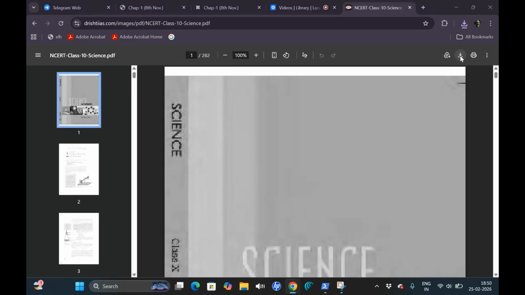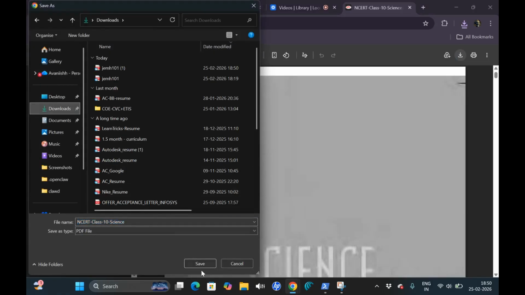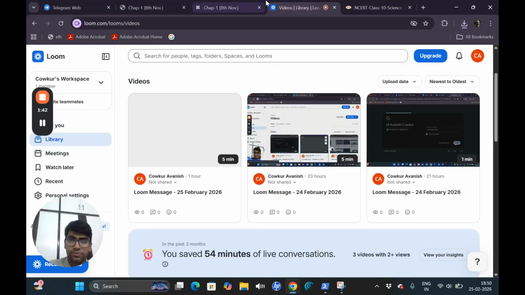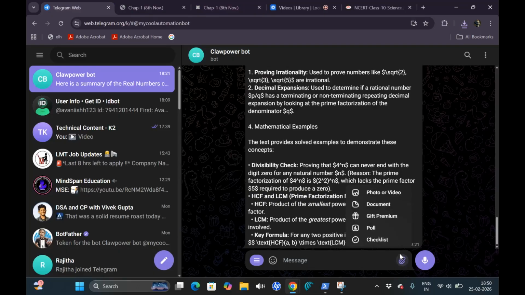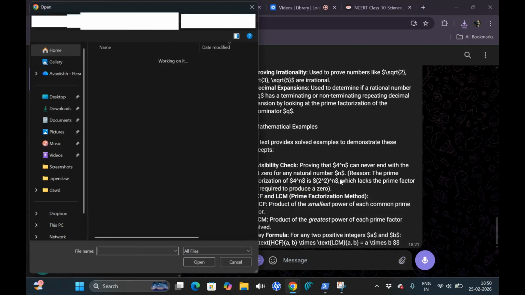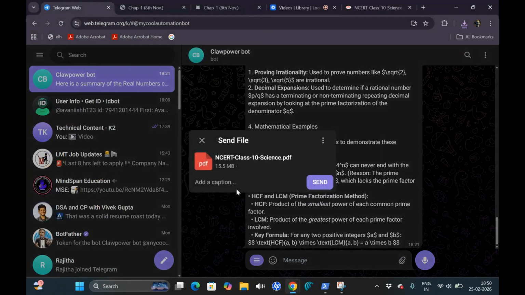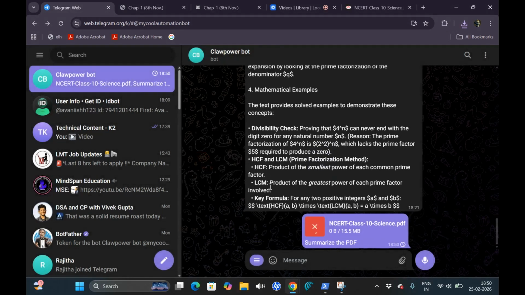This is a very large file, but still I will download this here. Okay, fine. So now after I download this, I will choose the document to select, and then this is the science NCERT. Okay. Now I'll just ask it to summarize the PDF as usual. Okay, first it will download.